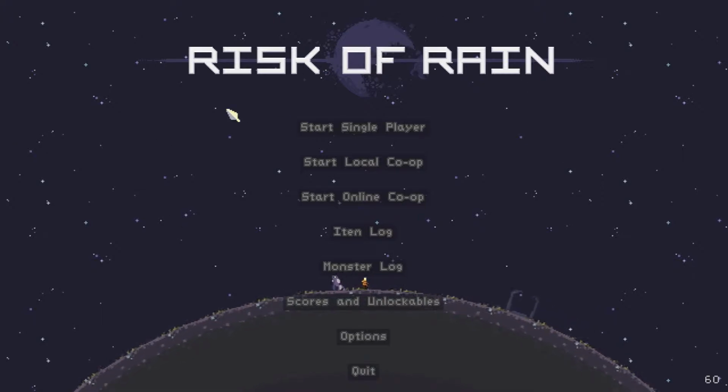Risk of Rain is a very difficult 2D shooter sort of game, in the vein of Binding of Isaac, I would say, which is probably the most similar offering out there that I can think of right now, but different in a way. So let's just go ahead and get right into it and show you what it's like.